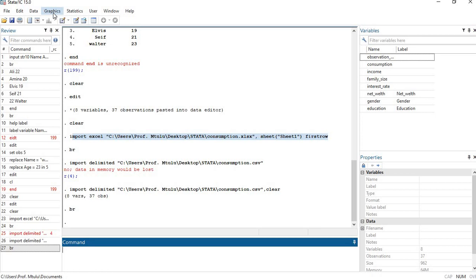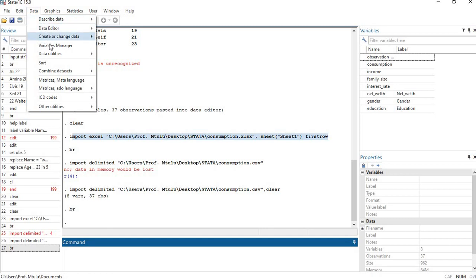So from the graphic user interface, where we are actually doing this is under what we call the variable manager. That is where now we are editing. Remember, we are editing variables now. We are editing information about the variable. So we can go to data. Under data, we can go to variable manager. That is where we can do that.